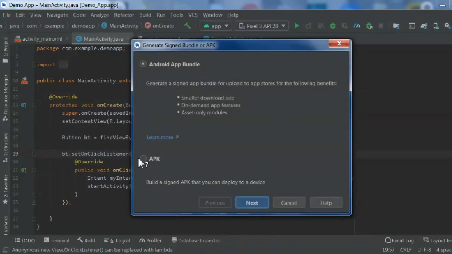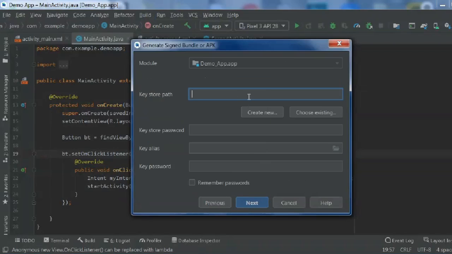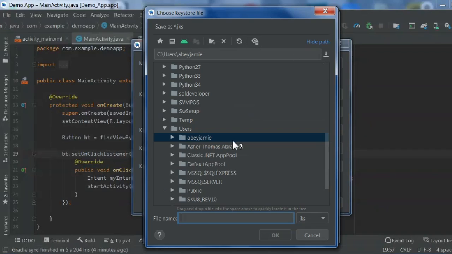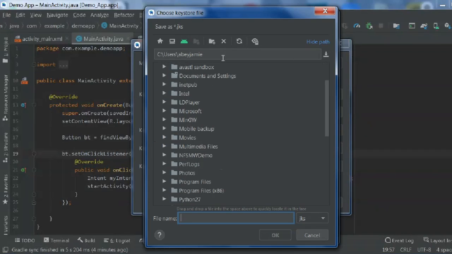I will click on that and choose APK. Next, and the key store, we need to create a new key store and the path, and I'm going to make my key store in the desktop folder itself.